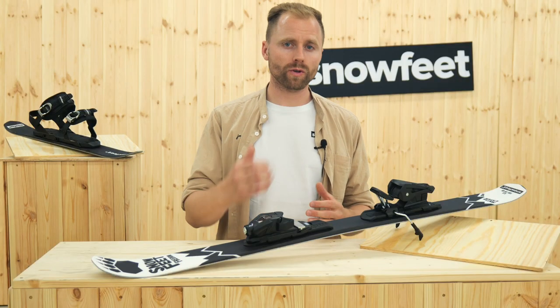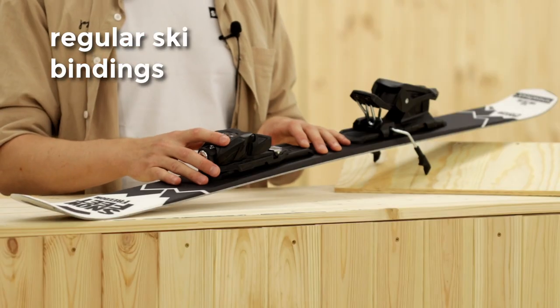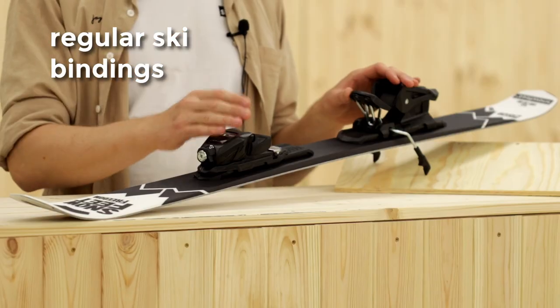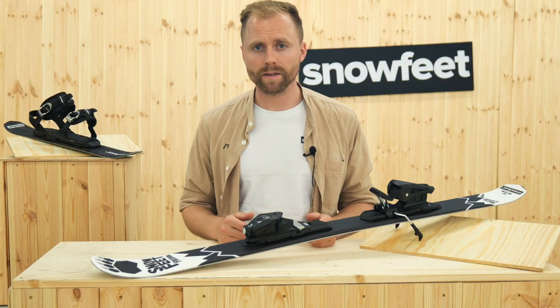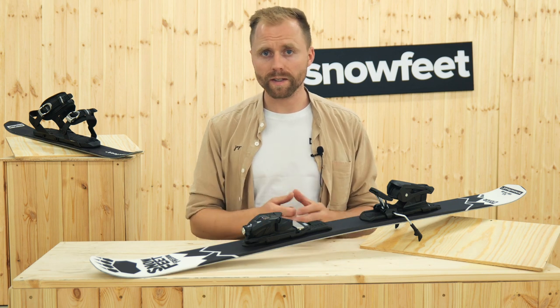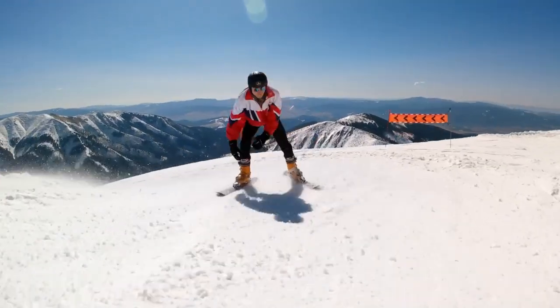Compared to the shorter skiboards, you won't be able to perform all the fun tricks. These skiboards come with release bindings only — considering the length, these are the best possible bindings to provide safety and perfect control over the ride. Overall, this model is made for all skiers who love regular skis yet are tired of how clunky and restricting they are. It is basically the ultimate perfect ski — you don't really need anything longer to enjoy skiing to the fullest.